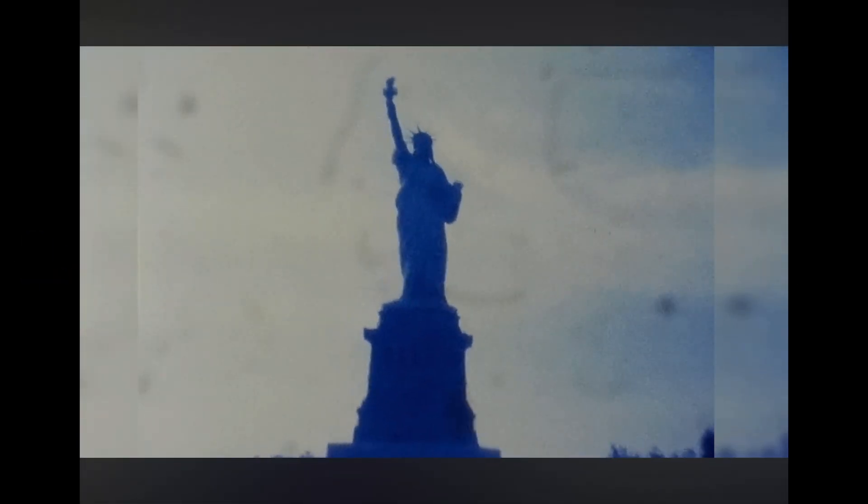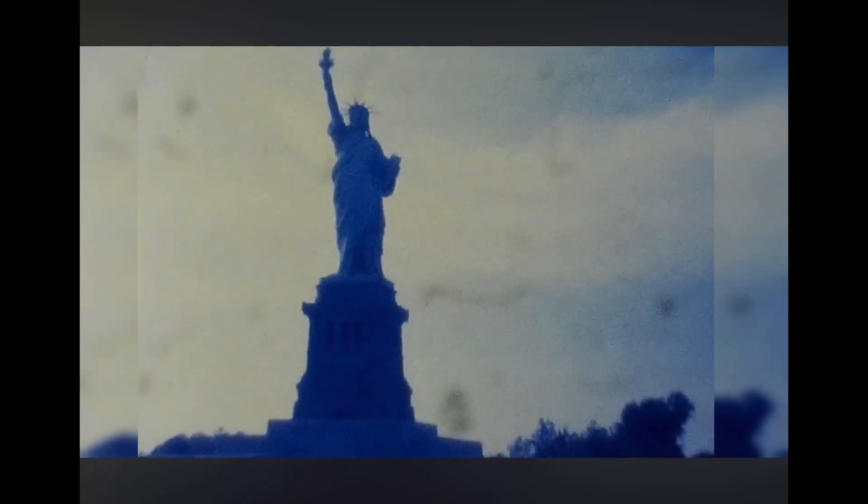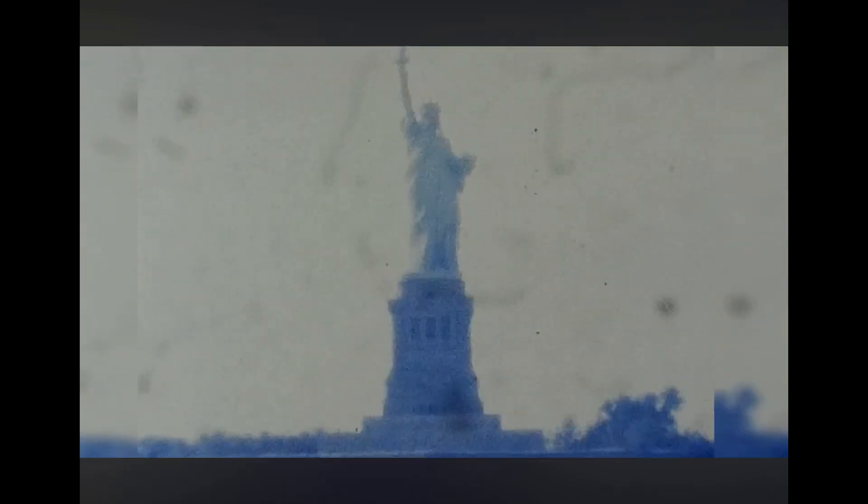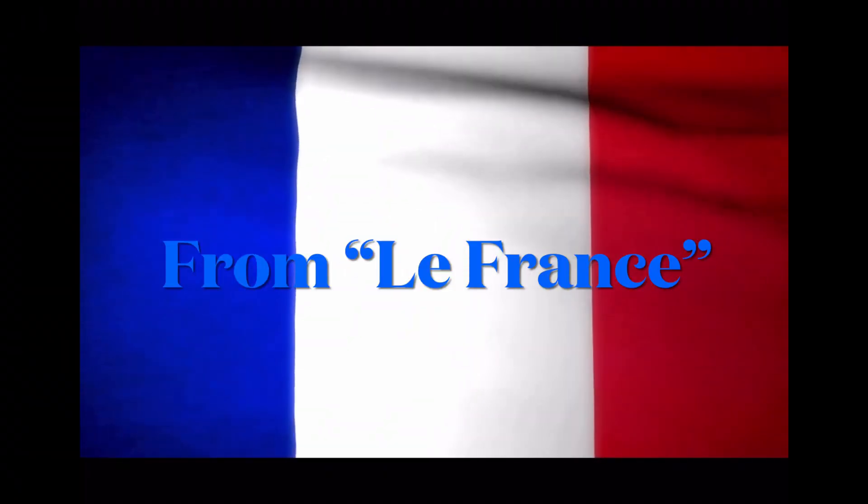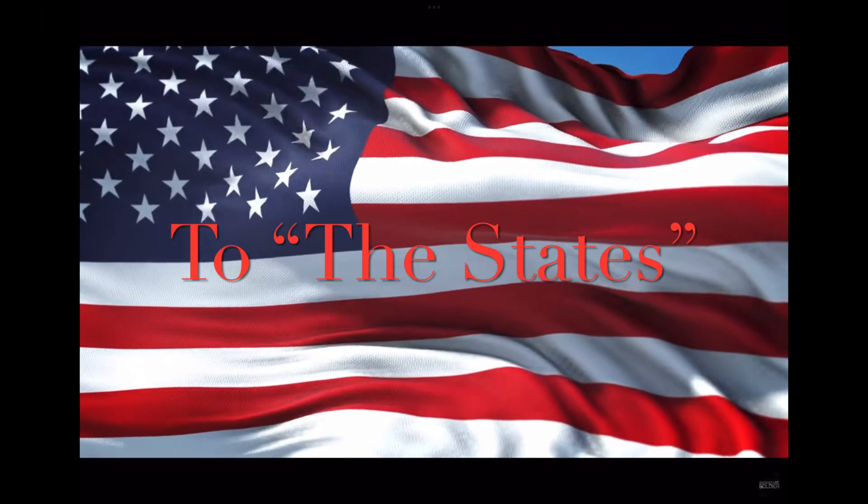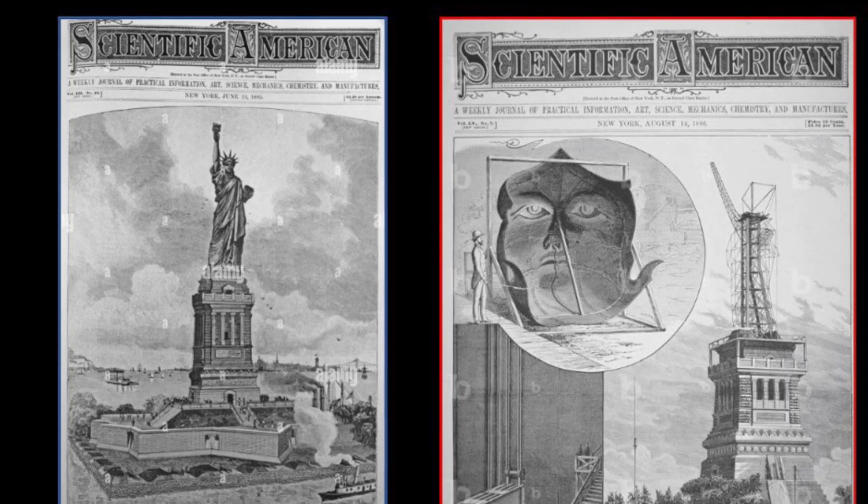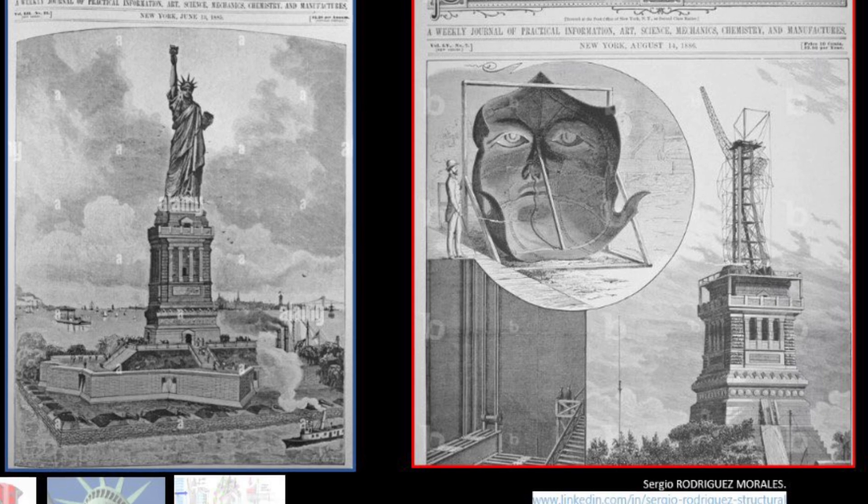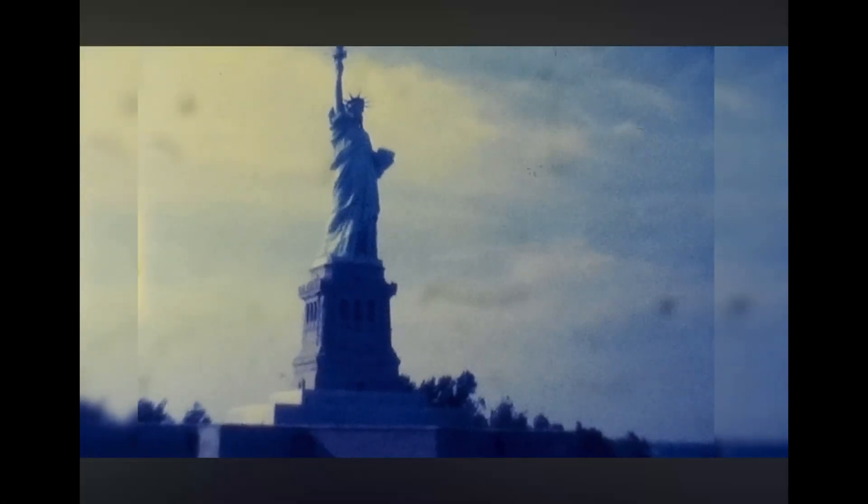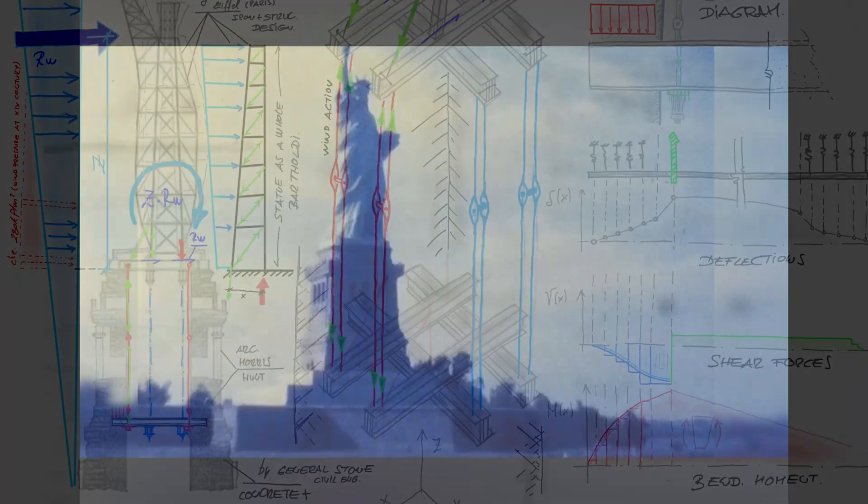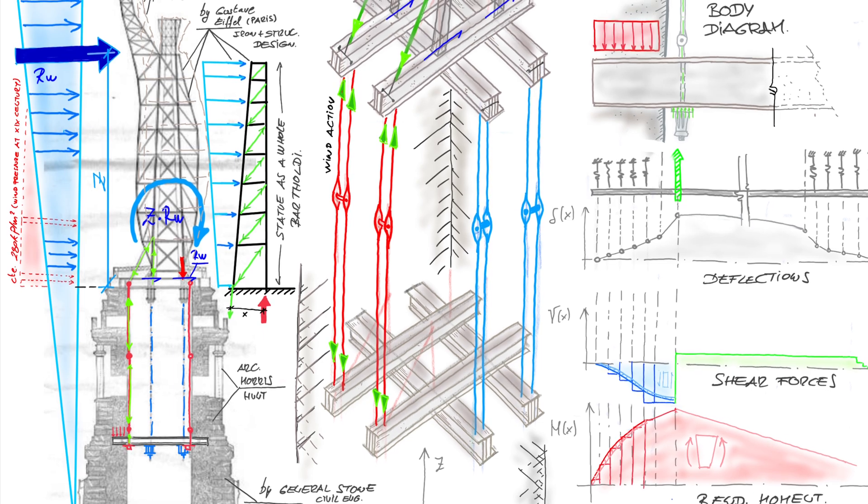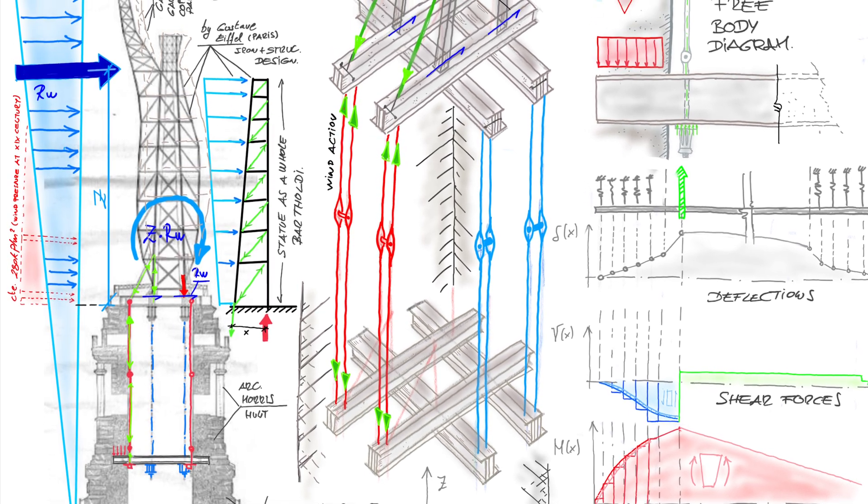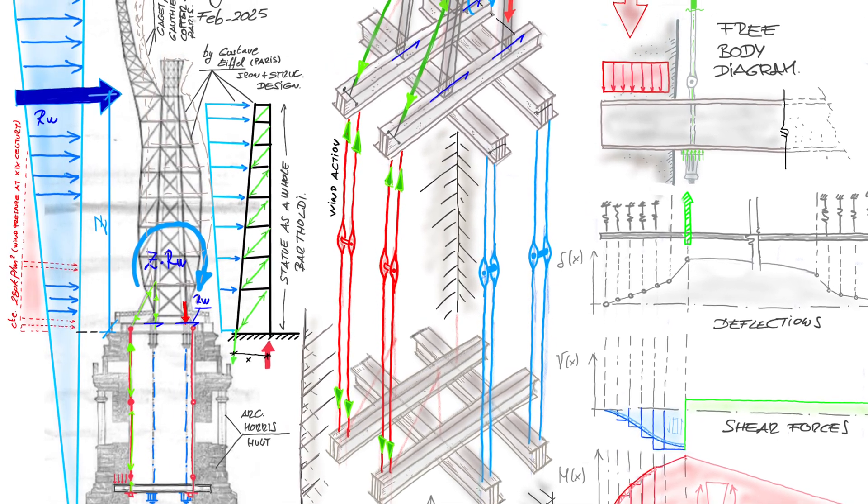The Statue of Liberty, located in New York Harbor, stands as one of the most widely recognized symbols of democracy around the world. The statue was a gift from France to the United States, contingent upon the American nation taking responsibility for the design and cost of its foundation. It is ironic that one of the greatest symbols of freedom of all time stands chained to a pedestal of concrete and marble granite which form its base.